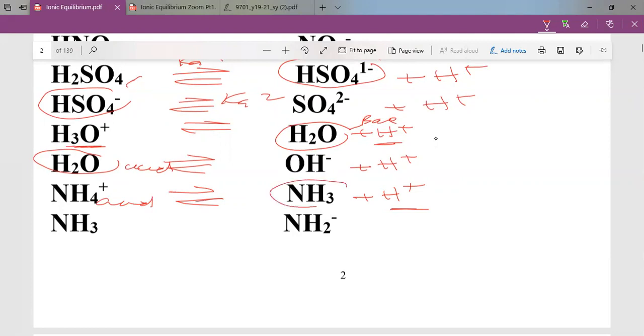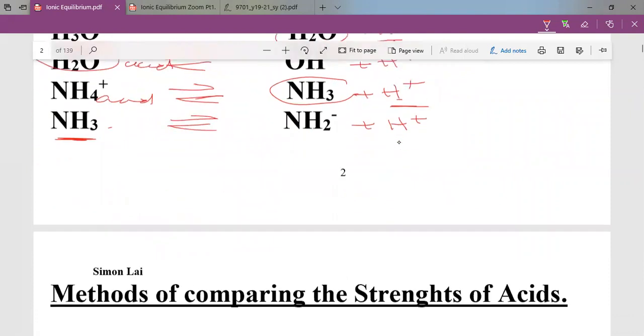That means this is a base. Why? Proton accepted. Now this is a famous fellow here. Remember now? From here, so here it acts as an acid. It can go forward and plus H plus, so it came up before also. And it's 2 minus. So ammonia can act as an acid, under conditions of no water. So, some examples.